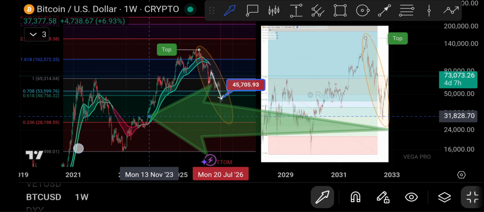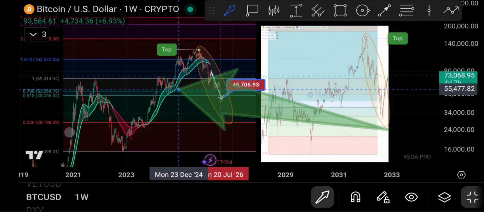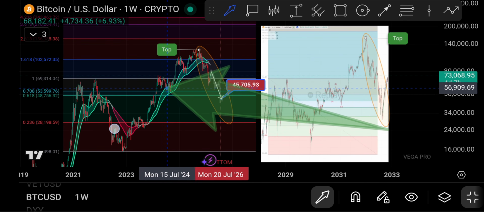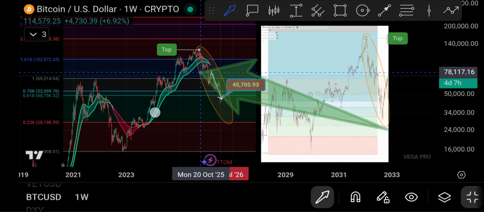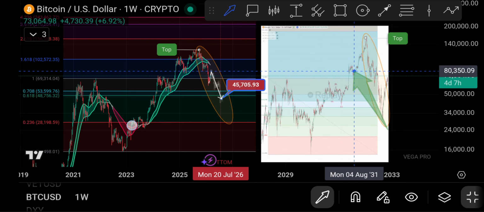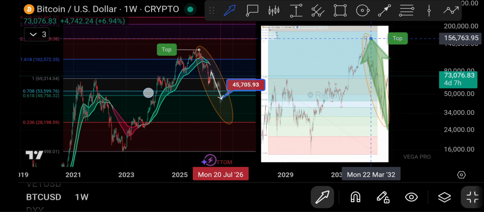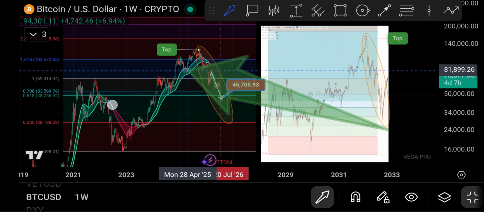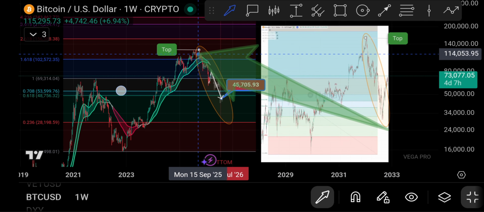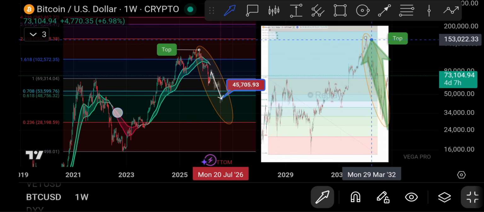In this price section here, there is an ABC correction. You have the ABC correction here also. Look, this price action is similar to this one. And finally, we have a 1, 2, 3, 4, 5 impulse wave. We have it here, but it's a very narrow 1 to 3 profile, and that marks our top, okay?